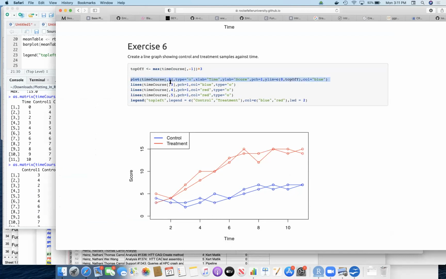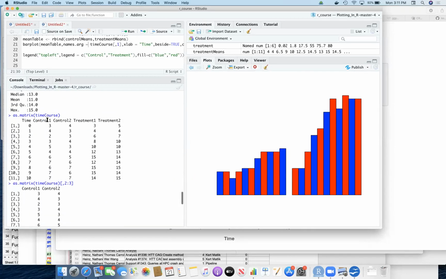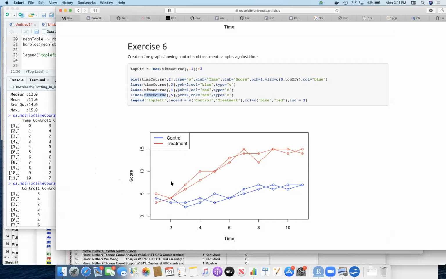So then I can do the plot, and I'll plot the second one, and I do the usual setup. And I'm going to set the ylim to be from 0 until the max of all the data apart from the time column. Right? Then I get that plot, and I just add on the other lines for my other columns of interest. So I started with this one, and then second, third, fourth. And then I've got all my lines there.